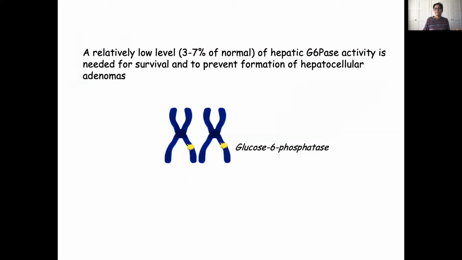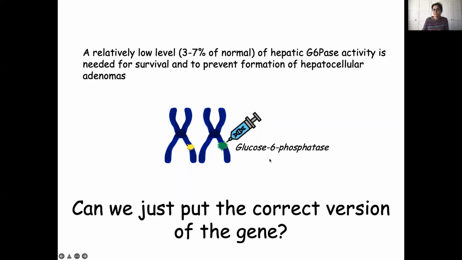Can we repair it? And it's been found out that we only need a little bit of activity of this gene to make enough protein and to avoid these liver cancer stage progressions. So we have 2 chromosomes, maternal and paternal, with mutations on the glucose 6-phosphatase gene. Can we just change that gene? Can we just put a new, correct version of the gene, even a little bit, to revert the cell to making this glucose 6-phosphatase to enough level that glycogen can be broken down? So that is an example of a disease.